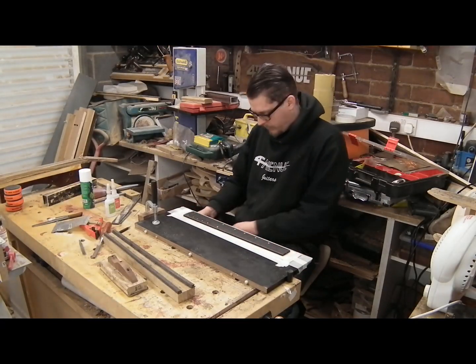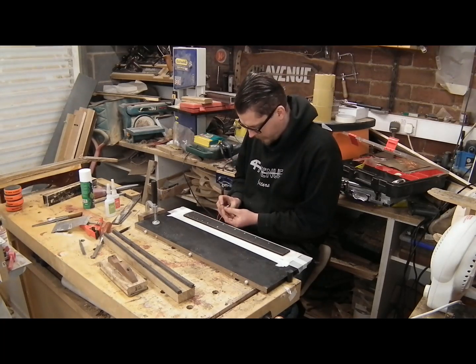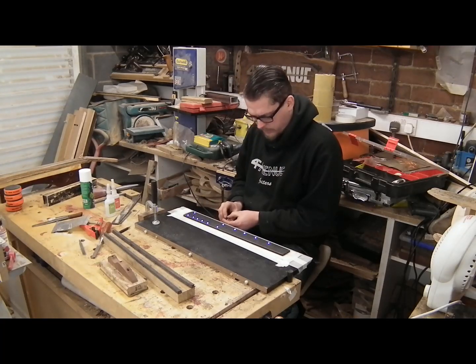That's sanded, we're going to give it a quick test, because we like to test it every time we do anything, and that looks bloody brilliant.